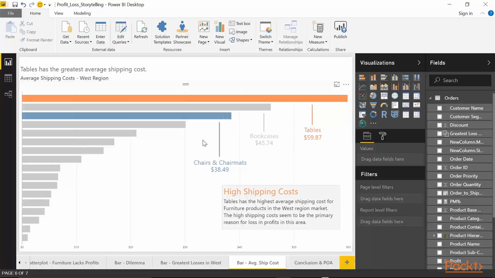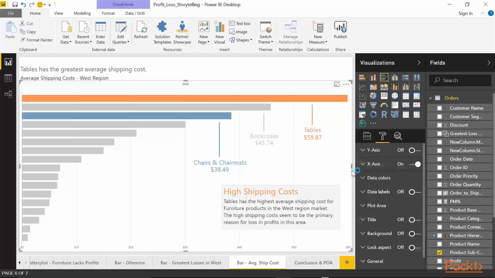And then of course I have here chairs and chair mats in blue to emphasize that category, because once again, as you'll recall, I'm speaking of tables in comparison to chairs and chair mats because those products are typically sold together. And so having taken the time now to drill into the data, utilize simple yet clear visuals to help communicate the story of the data, and of course using things like color and text boxes, using labels and position, all of which helps emphasize the story of the data. It pinpoints the main data points, thus engaging the audience and emphasizing what really matters to them. Now I'm ready to exhort them to action, which brings us to our last page here.